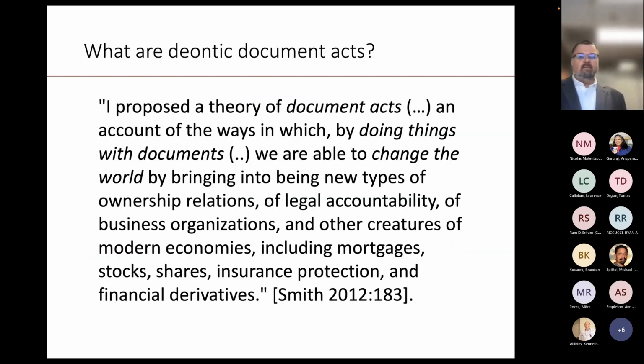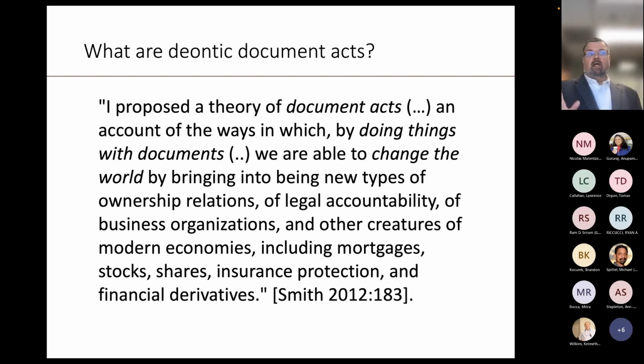So this is all founded on work by Barry Smith that happened around the time of 2012. At the time when we started, this was fairly new. The way that we phrased this is a declaration. Declarations can be made verbally or written, and what we wanted to represent specifically is written situations of consent. When we come to withdrawal of consent, that can often be done in a verbal way. So there we don't need a document act, but by and large, for granting consent, we always need documents involved that are signed and so on and so forth.